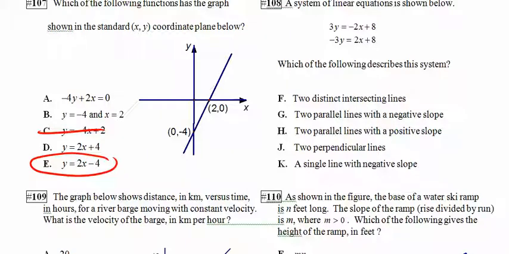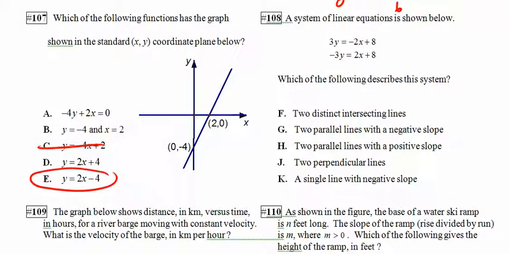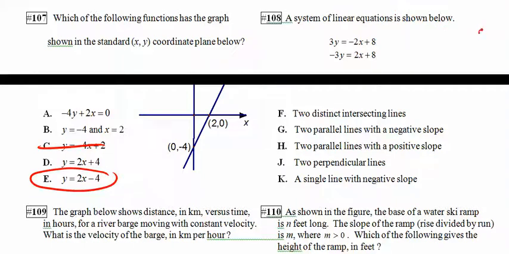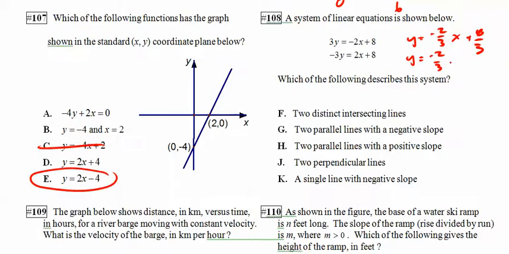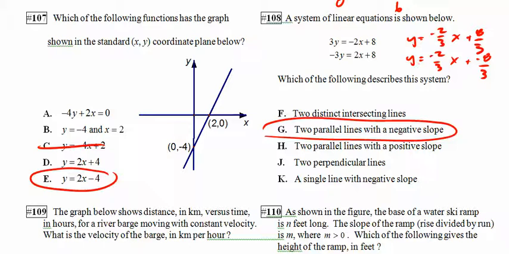System of linear equations. Makes me think elimination, but real quick, y equals -2/3 x plus 8/3. And over here I get y equals -2/3 x plus -8/3. Excuse me, my computer's blitzing out. Let's see if this comes back to life. There it is. So these are two parallel lines. They both have a negative slope. And that's it. They have the same slope in the equation, so they have to be parallel.